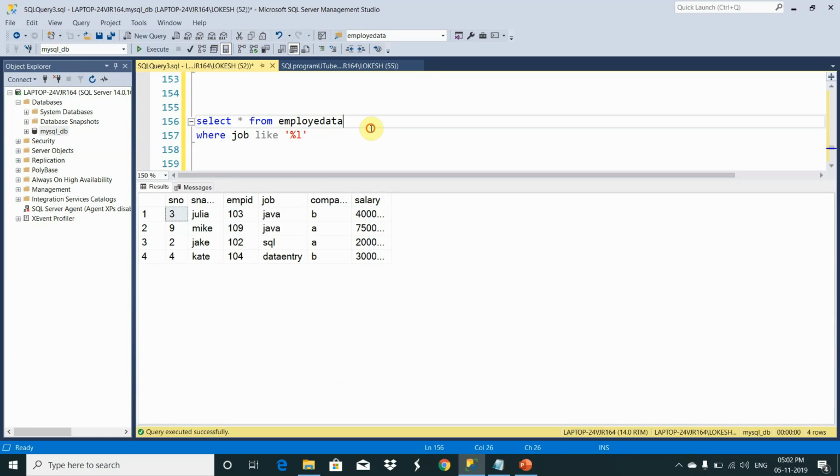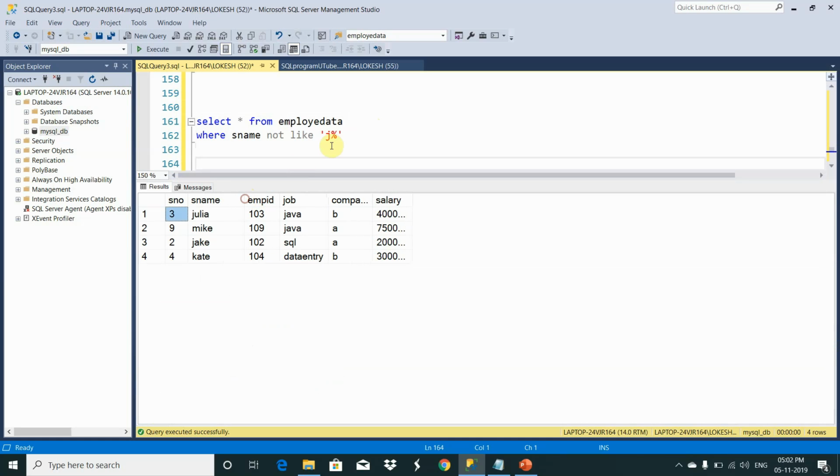See here their names either end with J. I don't have any J. E, yes, obviously I have Mike, it ends with E. Jake ends with E. Kate as well. And A, Julia. Julia is the name which ends with A. Okay, I got such records.